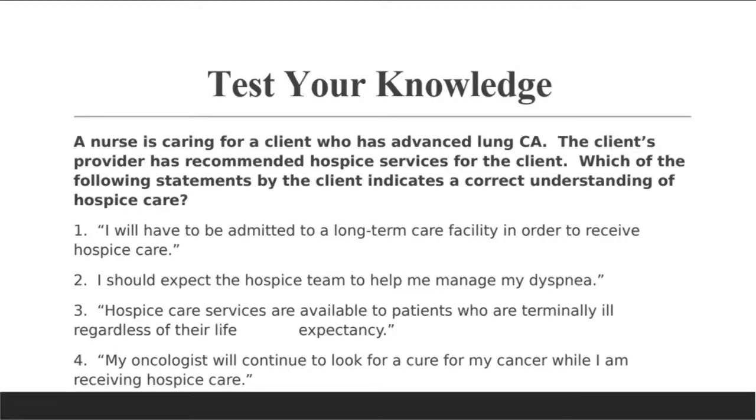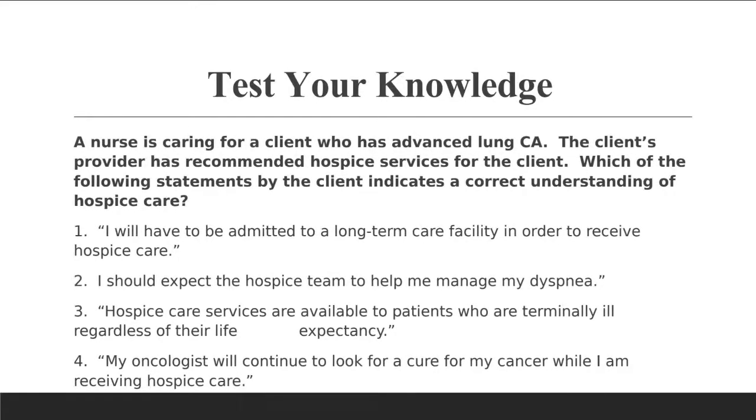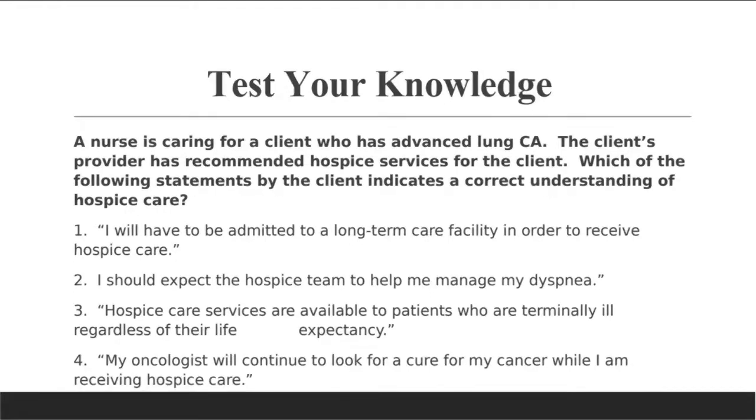Now, number 3 is not right because, to be eligible for hospice, they do have to have a terminal diagnosis, and they have to have a life expectancy of 6 months or less. That's the reason why that one is incorrect. Hospice can happen in an assisted living. It can happen in the person's home. There are hospice houses. So that's why that answer is not correct. But I want you to be thinking just like you're thinking.